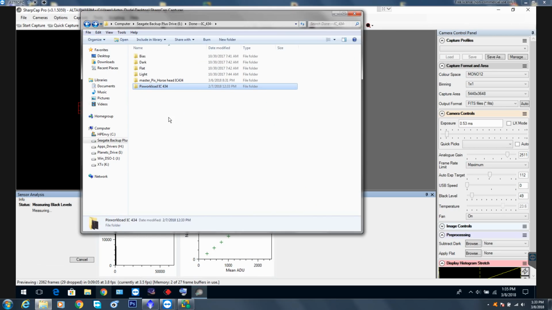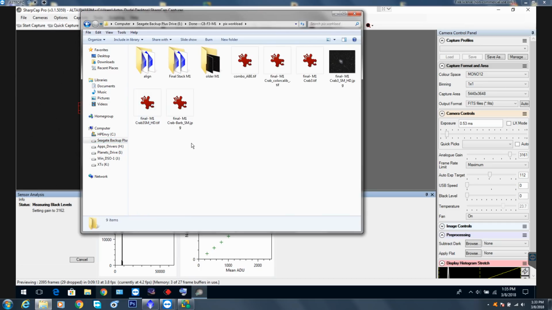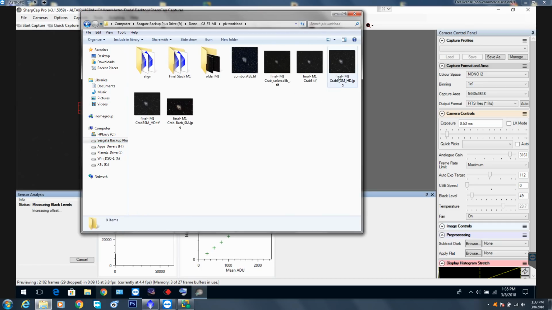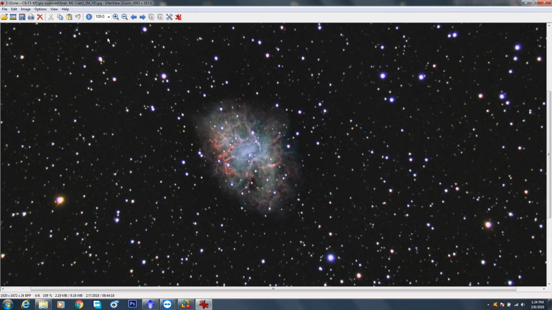While we're waiting, it's still going. Okay, let me see if I can show you something else. Let's look at the crab. So here's the Crab Nebula. This time I decided, okay, on the Horsehead I did 1 hour. What if I did 300 times 60 seconds? There's the result. M1, the crab.